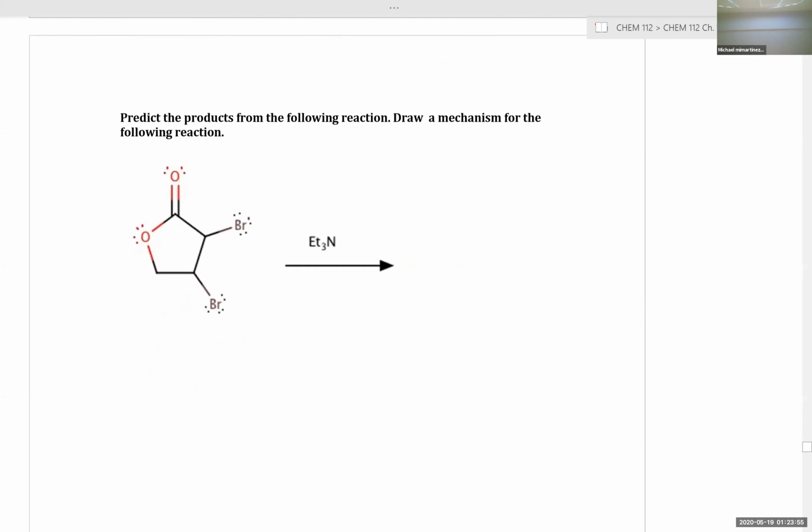Okay, so I'd just like you to take a moment and looking at the following example that almost looks like a precursor to a tear gas agent or a lacrimator of sorts. I'd like you to predict the products from the following reaction and draw a mechanism. So if someone would like to break out the annotate tool and try to predict the products from this reaction, we'll discuss in about 2 minutes. This is a nice fast problem.